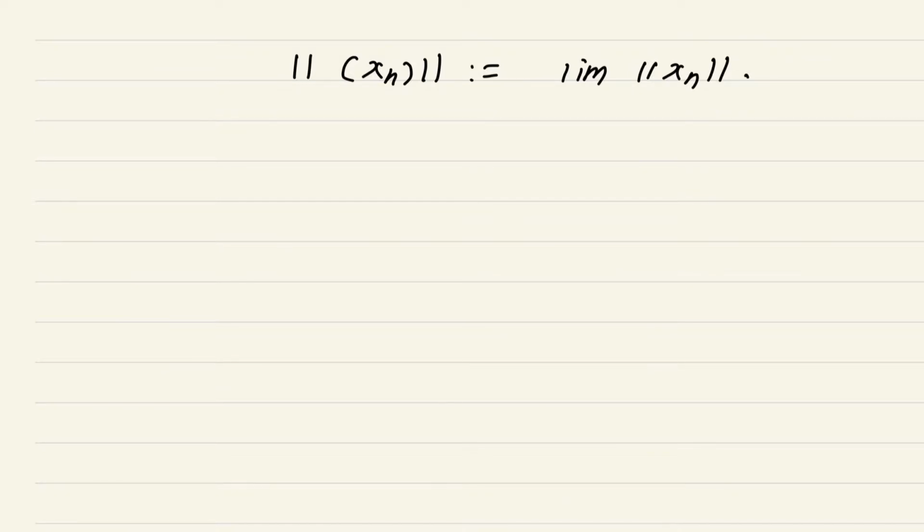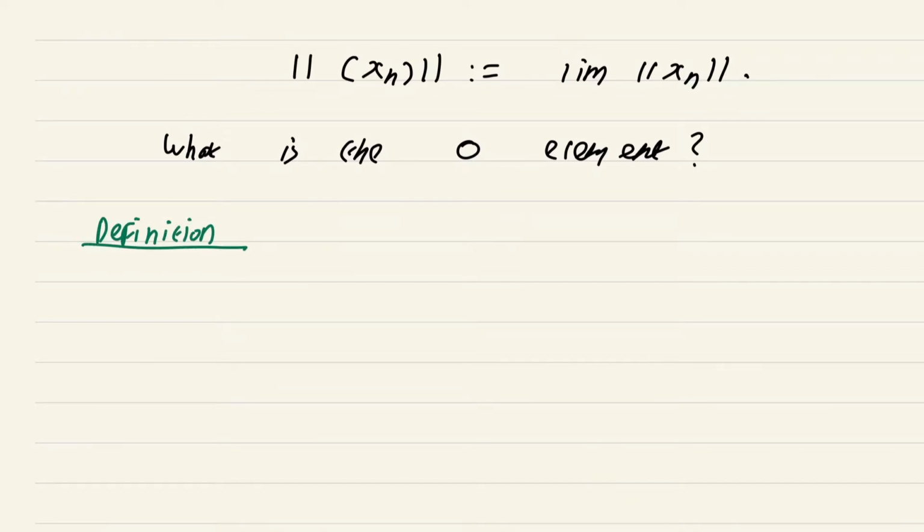Now, another question. We have this new vector space V that has some bizarre elements. They are Cauchy sequences. What is the zero element? Now, the zero element should correspond to Cauchy sequences that converge to 0. But there are many of them, and which one do you choose? Well, we are going to choose in some sense all of them. So let me now formally state the definition of the completion, and I will sketch a proof that this definition in fact makes sense.